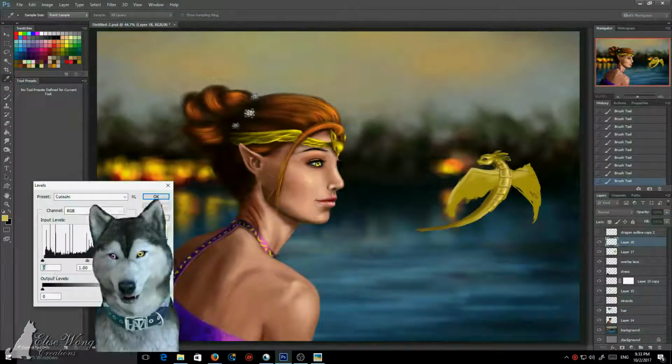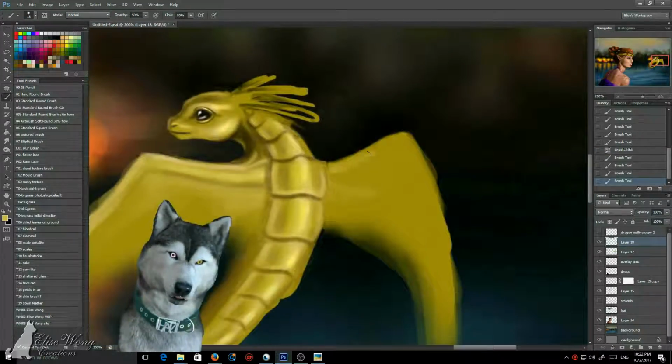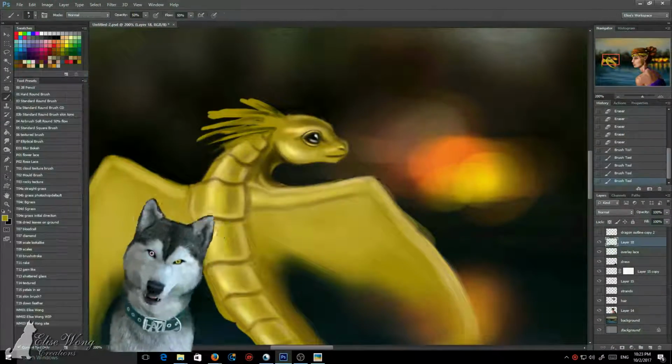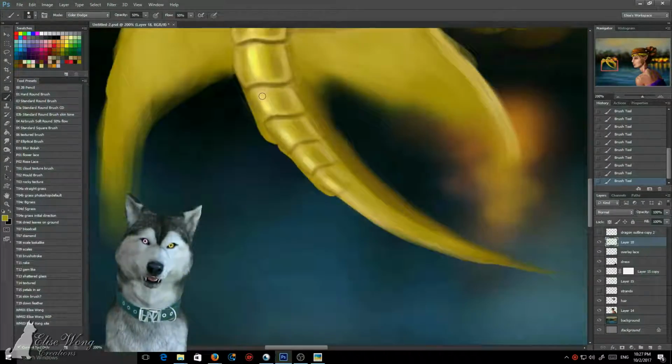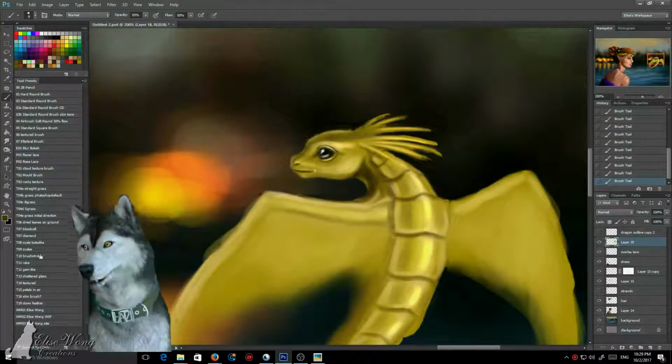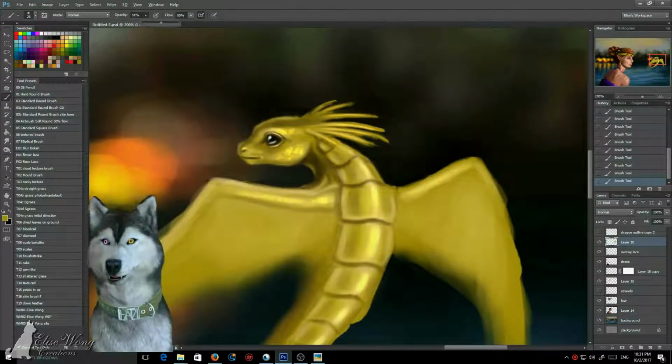And I used an airbrush eraser to erase the wings a little because I want it to look a little bit transparent. I want this dragon to look a little bit like an angelic fairy dragon sort of thing. I used a textured brush to really make it look as if it's scales and not smooth skin.